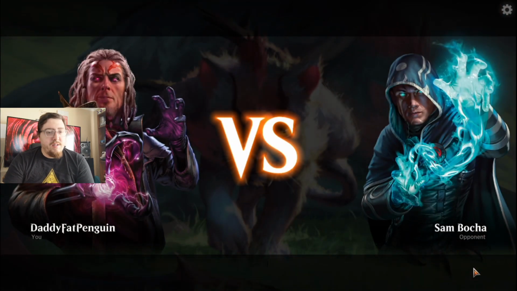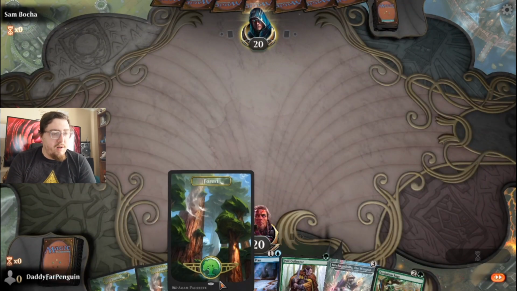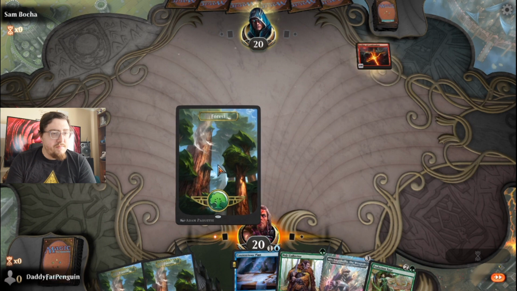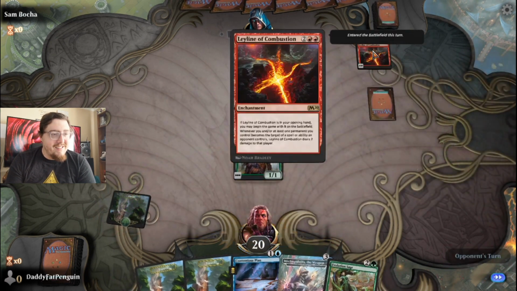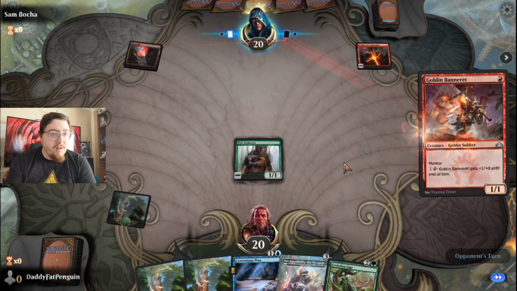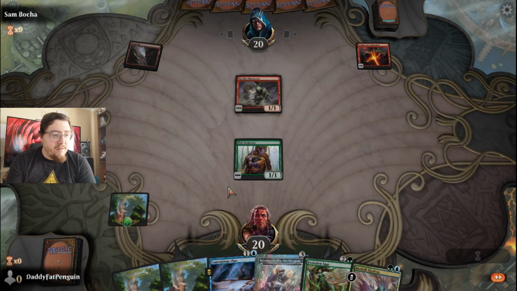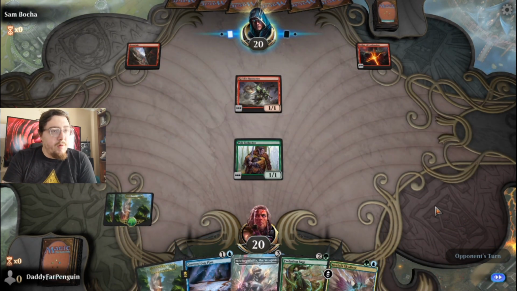And our next opponent is Sam Boca. If we drew blue mana, it would be okay. I think we can keep this because we're on the play, and we can get Pelt Collector out really quickly. Leyline of Combustion. Nice. I don't think we target them too much. I guess with the mill, actually, we do target them a little bit. So this might be pretty interesting. We'll see what's going on.